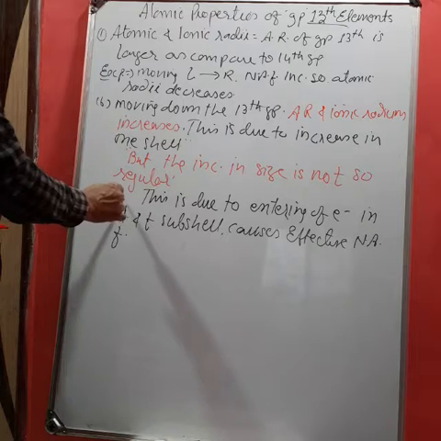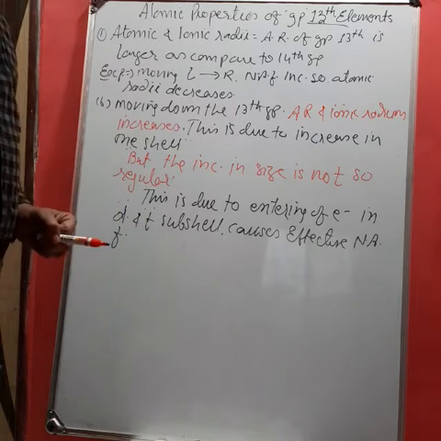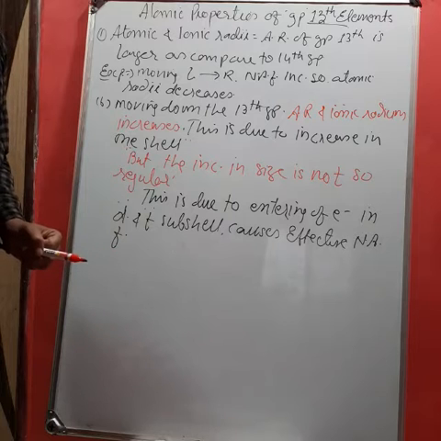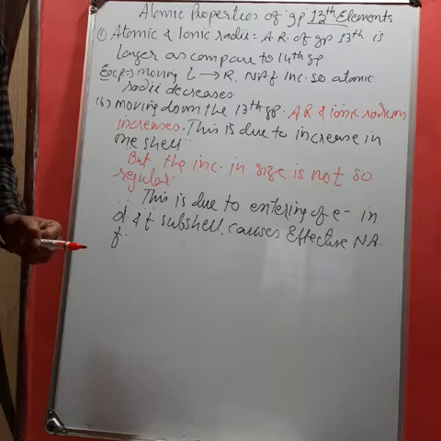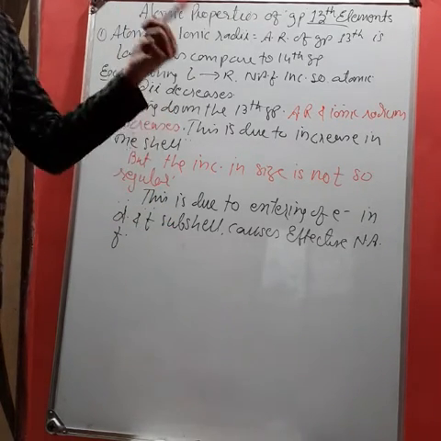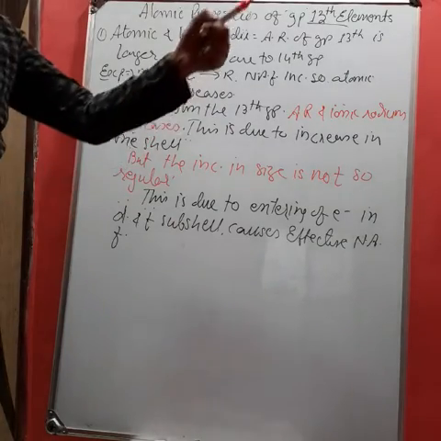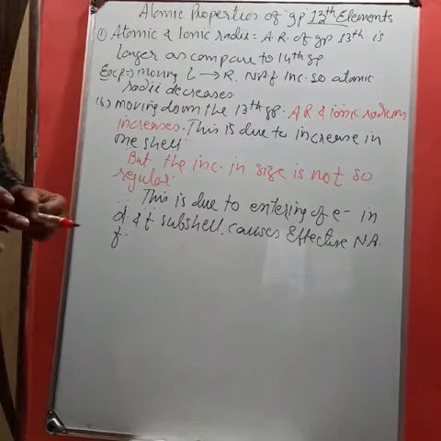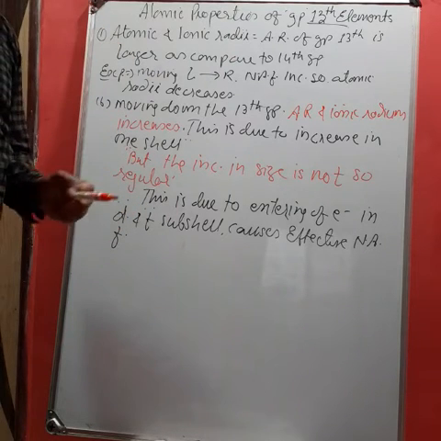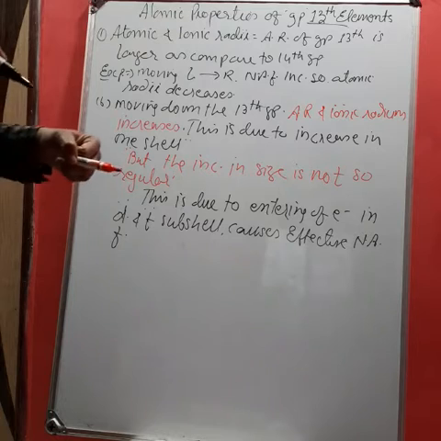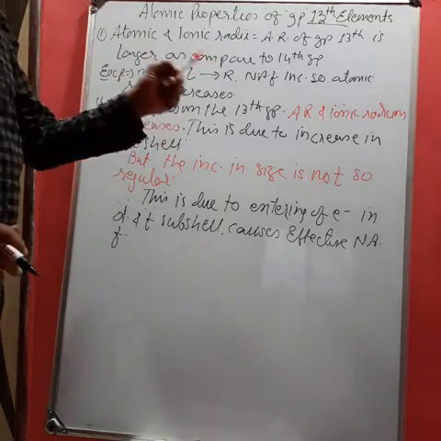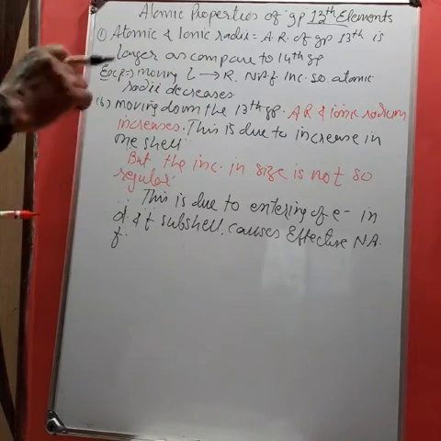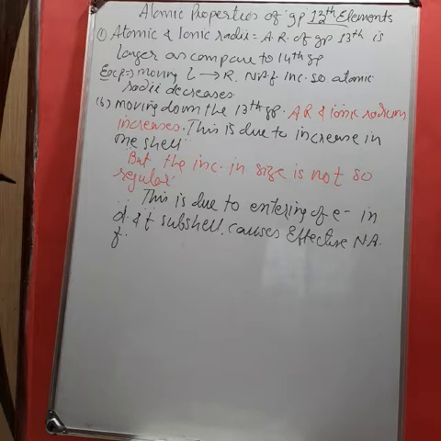Actually, student, when the electrons enter in d and f subshell, they show very poor and improper shielding effect. That is, the nuclear charge is getting increased on the valence electron, and due to this, the atomic radius is getting decreased. However, the number of shells increases. Therefore, here two effects work in opposite manner. One is what? Effective nuclear attraction force, and second one is what? Introduction of one shell, and therefore there is no regular increase in the atomic radius.